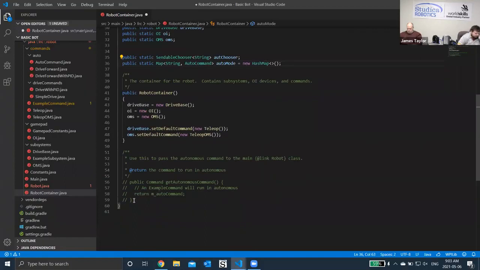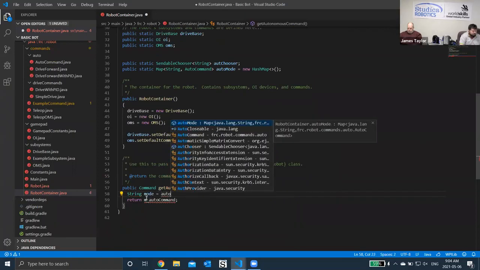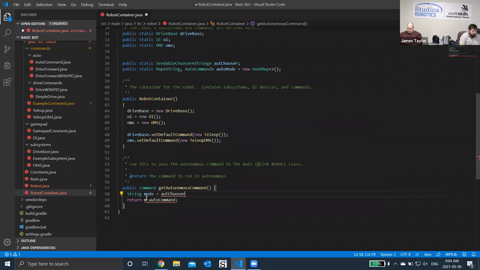So now in our autonomous command, we can uncomment this. Now instead of just returning this blank command that has nothing in it, we're going to return something else.